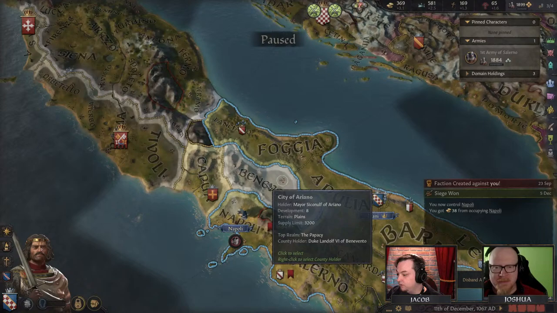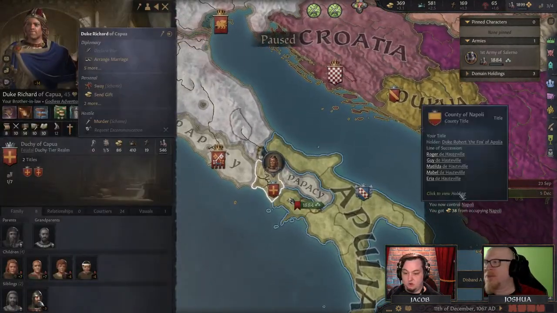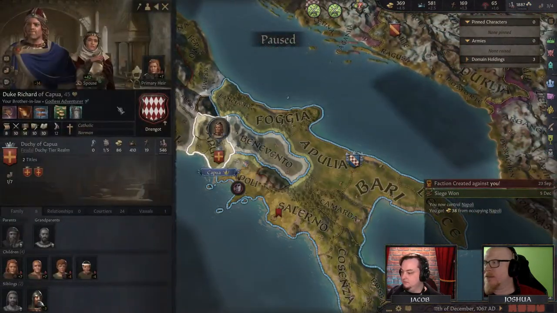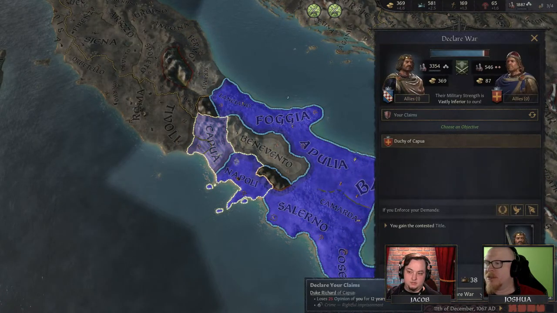Okay, now we want to go ahead and start taking a swing at Capua here, but we can't because our armies are raised. So, let's go ahead and disband that. It's pretty straightforward. Raise it up here. We'll go ahead and declare war for the Duchy of Capua.